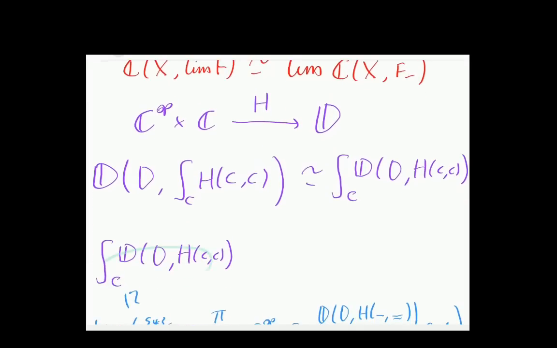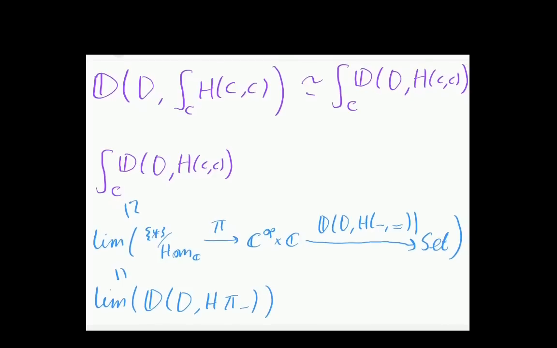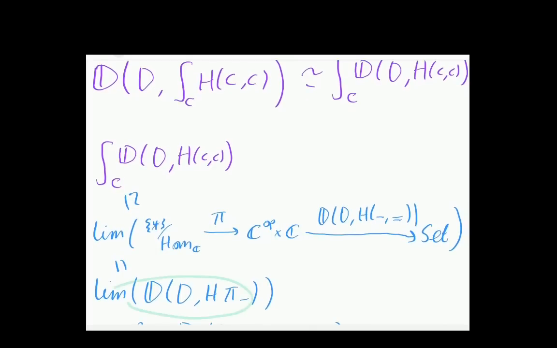So here's our end, and here's our expression for it as a limit. So we're doing this projection functor from our twisted arrow category, and then we're applying our bifunctor here. And this is the first argument, and this is the second argument. So we can just write this a little bit more compactly like this. So we're just interested in this limit.